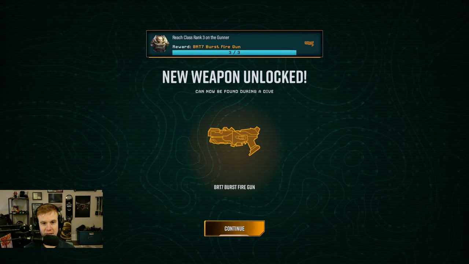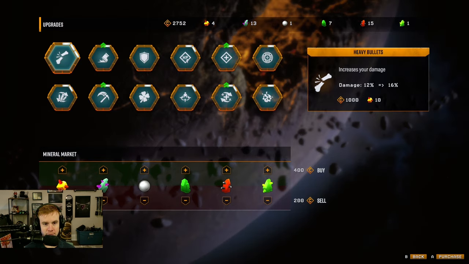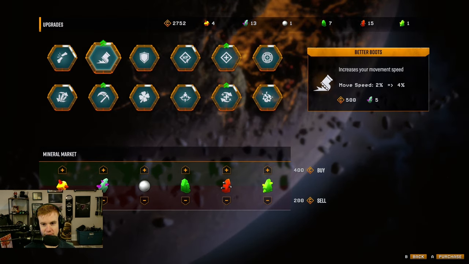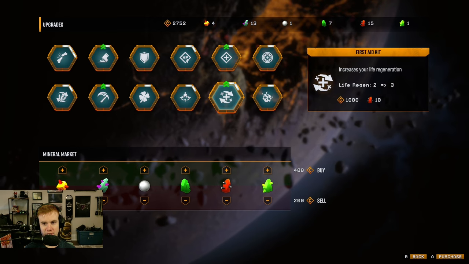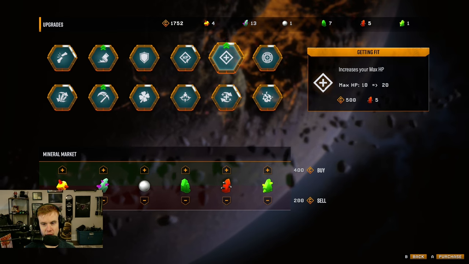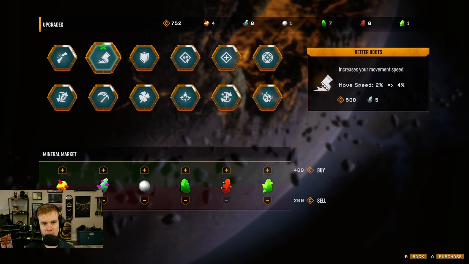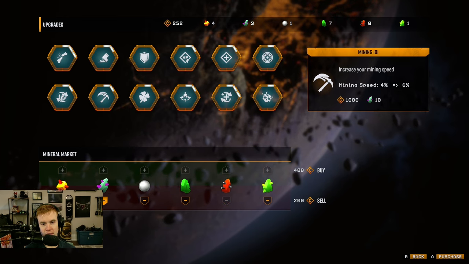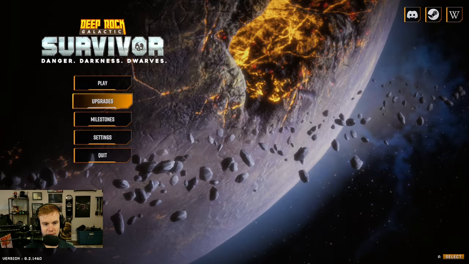I think I made a couple mistakes. I think I definitely didn't prioritize minerals enough at the beginning. But we live and we learn. Do we want to increase our move speed? I think we want more regen. Let's go for this. And more max HP. And mining speed. I can do all of them. Okay, I can do all of them. Do I want to do anything else? No, I can't buy 10 of those. There's no way. Okay, so I think that's good for that one.